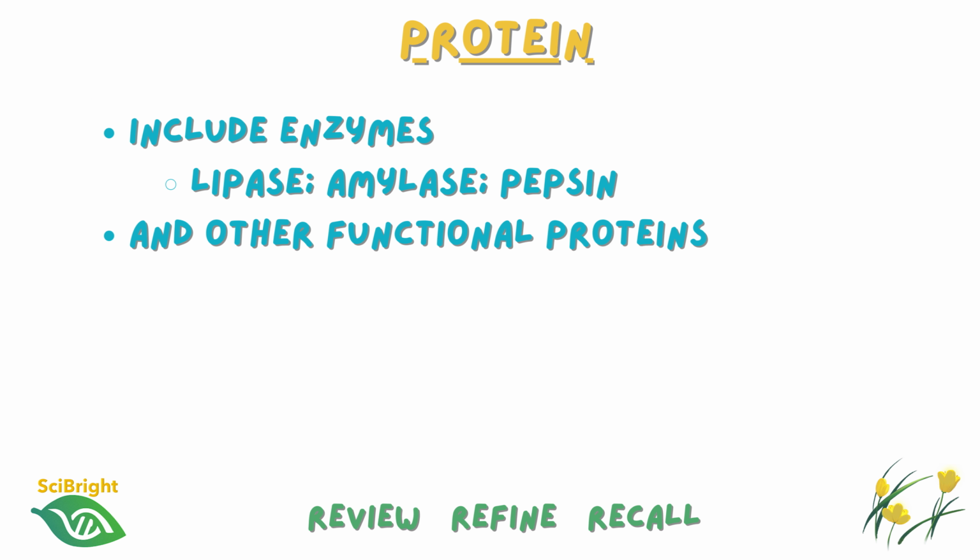So next up, we have proteins. And this is a hugely important topic for A level because you will remember enzymes are made of proteins. And enzymes are involved in so many fundamental processes you will learn about across A level. From GCSE, you will probably be able to name lipase, amylase, a form of carbohydrase, and pepsin, a form of protease. However, here are just a few more of the amazing enzymes you will become acquainted with as you work through the course.